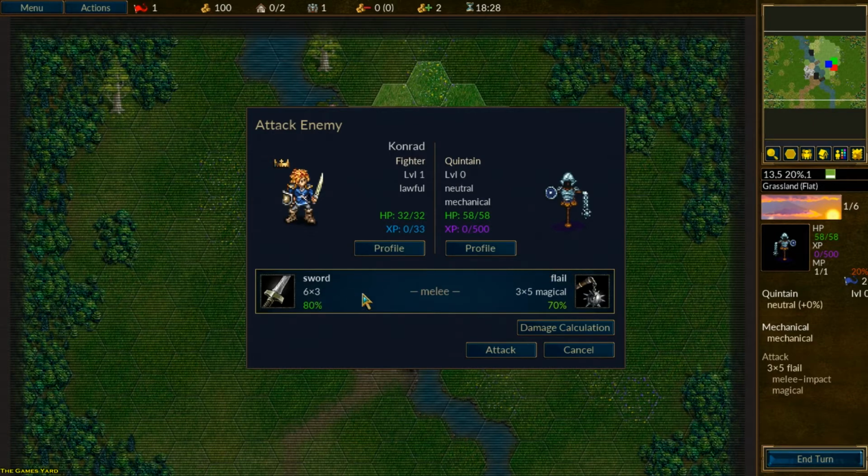Okay, so I'm going to attack with a sword. So I'm going to attack 3 times, and he can attack as well. He can fight back 5 times for 3 damage. So let's go.